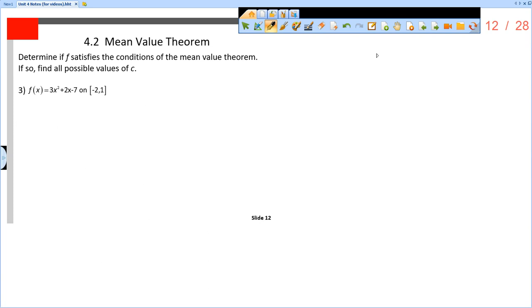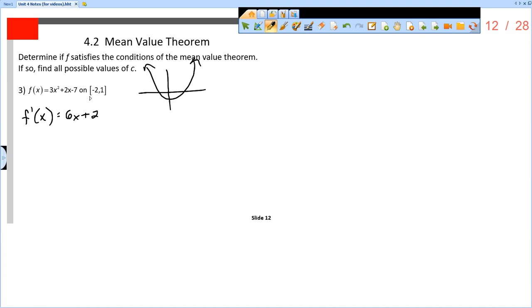All right, so now let's think about the next one. All right. So, first of all, is this function defined on -2 to 1, right? Well, yes, it's a quadratic, right? You know that any quadratic is just a parabola, like this. So it is defined on all real numbers, right? And of course, then it would be defined from -2 to 1, right? All right. So then you want to find f prime of x. And so the derivative of 3x squared is 6x plus 2, right?